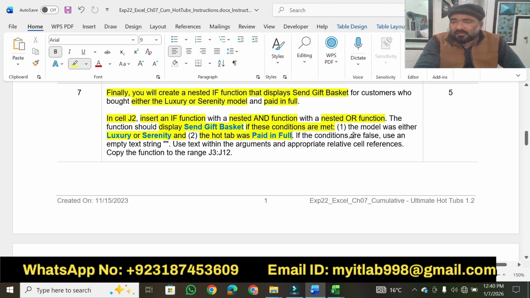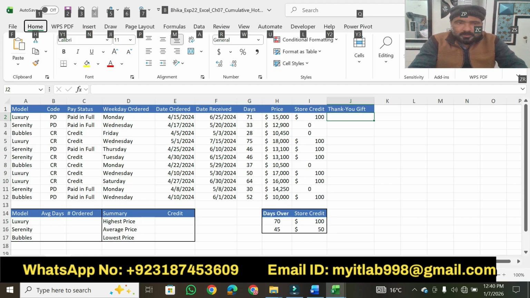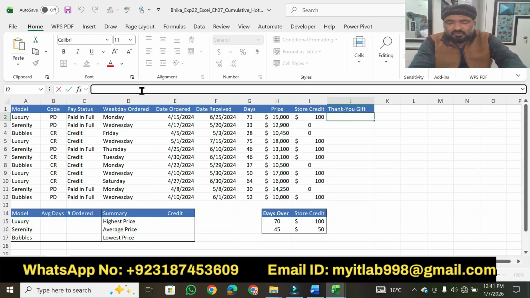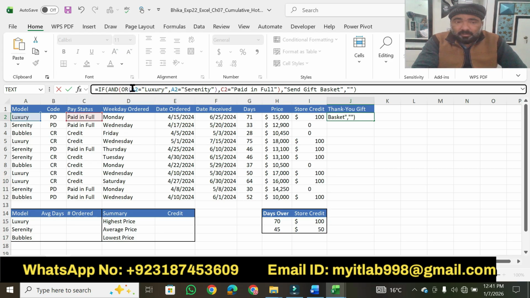If the conditions are false, then use an empty string, this one, using text within the argument and the appropriate cell reference. Now we are inserting the formula. Our main focus is on cell A2. You may see we have just nested the IF, AND and OR functions.